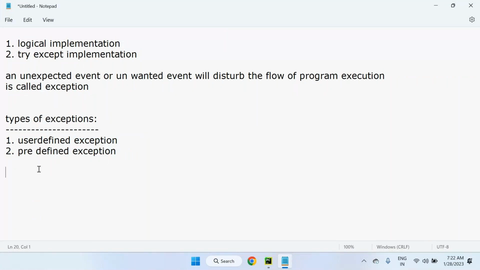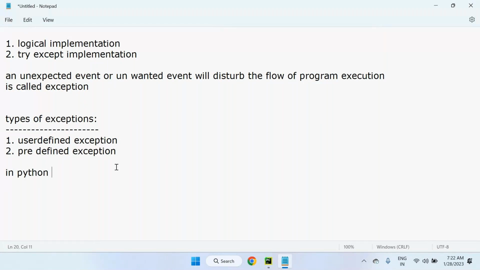User defined exception means the programmer needs to create these exceptions to manage the errors. Predefined exception means these exceptions are already defined, that is, built-in exceptions. So we can prepare our own exceptions also, that is user defined exceptions, in case existing exception classes do not meet your requirements. Most of the cases we use predefined exceptions which are already available. First we'll talk about predefined exceptions. These are system defined exceptions. User defined exceptions are also called customized exceptions.